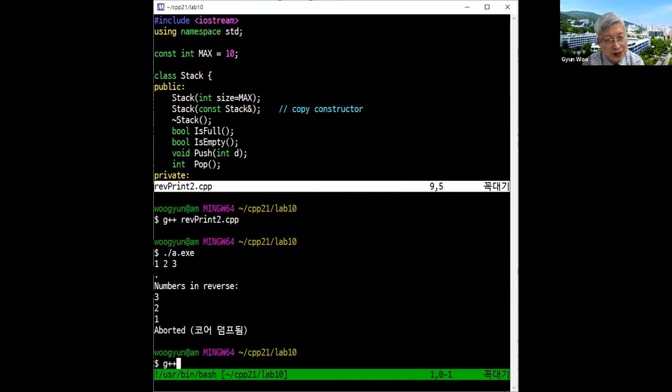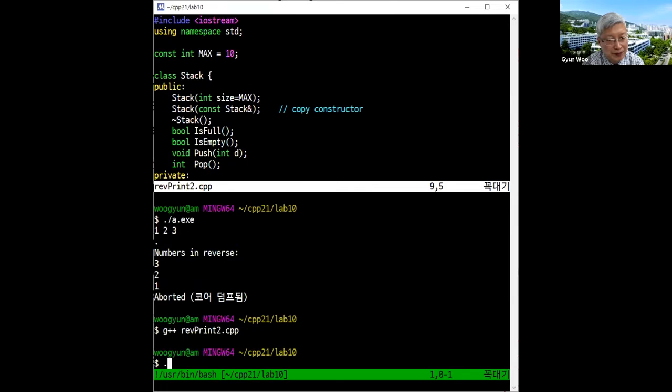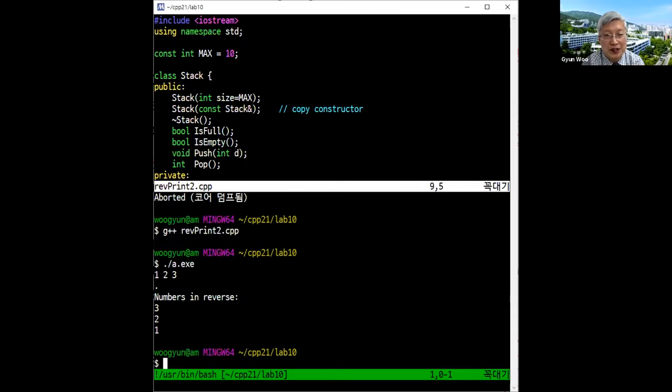g++ reverse print 2 dot cpp, executing it, 1, 2, 3. It seems good.